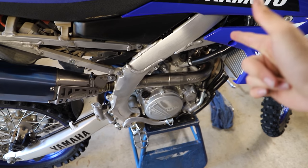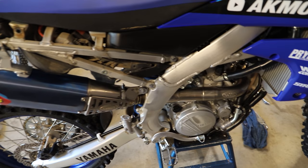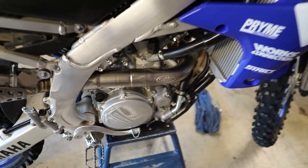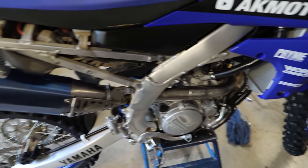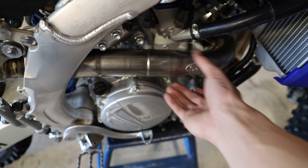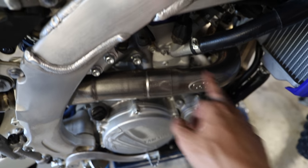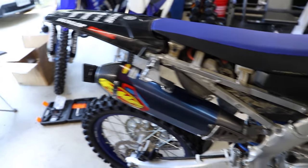One thing I quickly wanna mention, if you're gonna be installing this on your 2021 YZ250F or on your bike, make sure if you're having issues with things maybe not wanting to line up as well as they should be, make sure all these little couplers are completely seated and together. I was having an issue where I couldn't quite get some of these bolts to line up, and it turns out this coupler just wasn't totally all the way in, snugged together. So just make sure you give your exhaust a little wiggle and make sure everything is as it should be. You shouldn't really have any issues lining everything up once everything is where it needs to be.